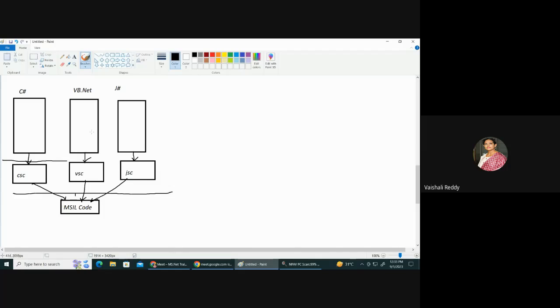मतलब मुझे मान लीजिए C sharp पसंद है तो मैं C sharp ही यूज करूंगी. मेरे टीम वाले बोल रहे हैं नहीं, they want to use VB.NET. I'm not comfortable with VB.NET. I personally don't like VB.NET. So please don't ask me to switch to VB.NET. I will continue my application in C sharp only.